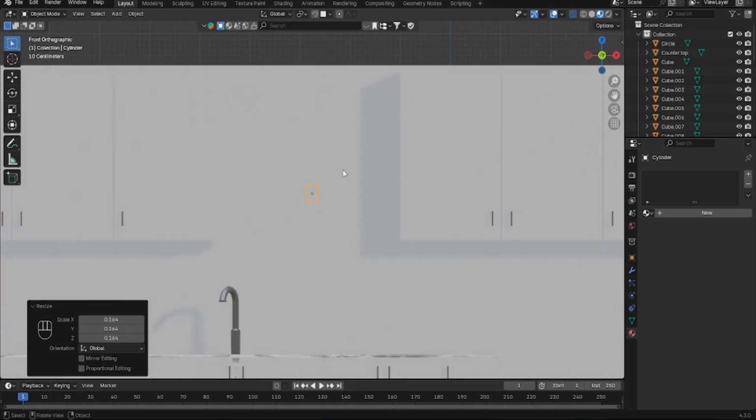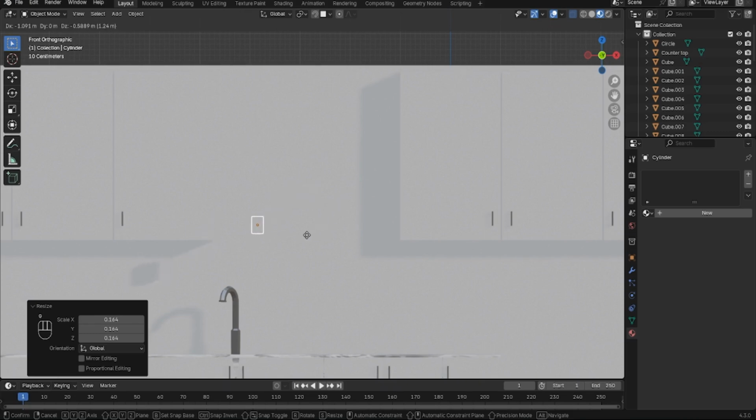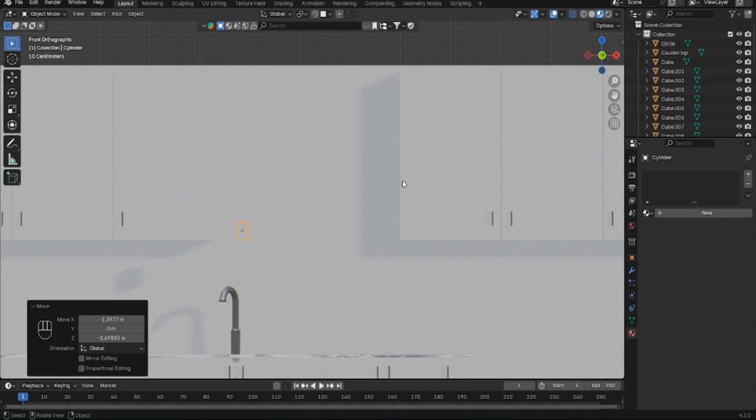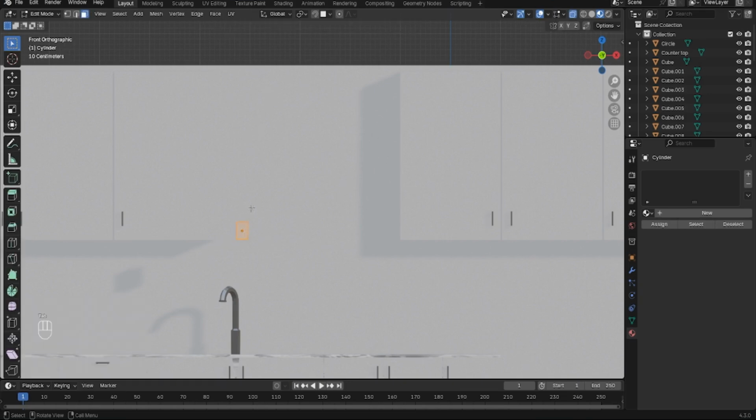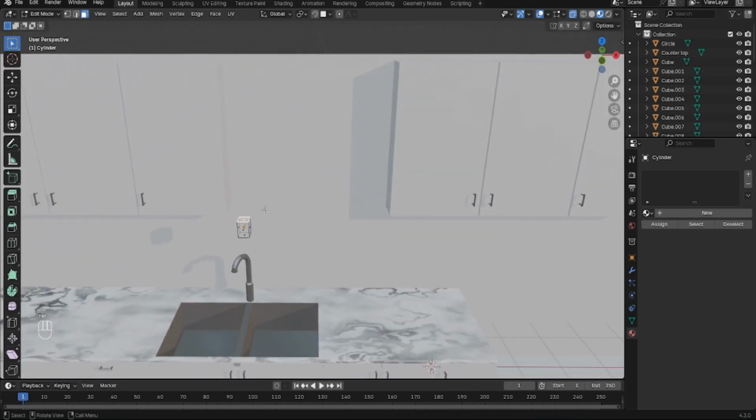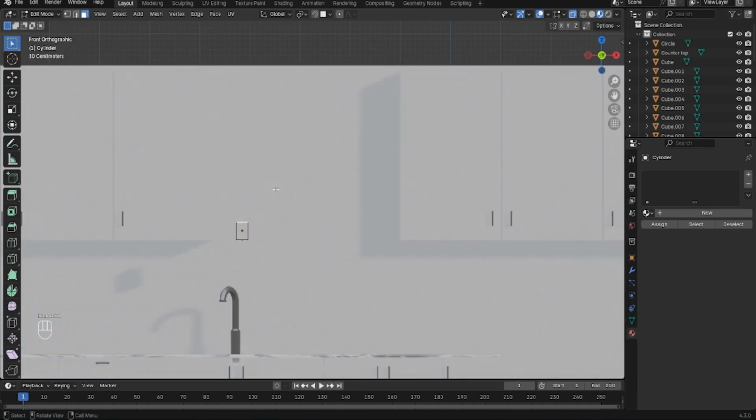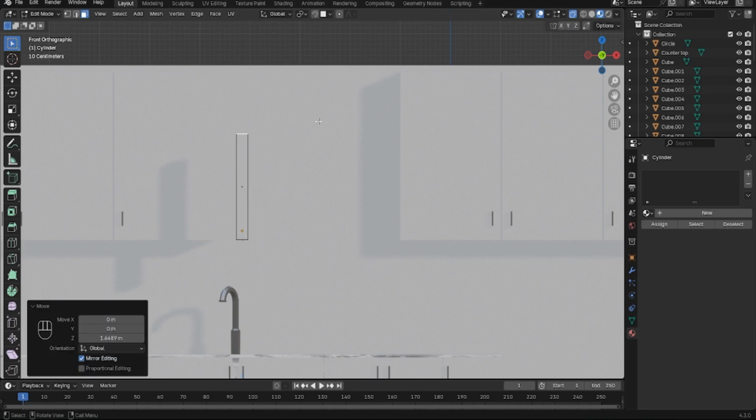So let's make our window. I'm just going to move this over to about here. I'm going to have it come all the way up and around and then through the centers, kind of like a 4-piece window. Or we can do an arc window. You know what? Let's do an arc window. So I'm going to tab into edit mode. I'm going to grab this top face here and I'm going to grab it along the Z. I'm going to move it up just over about 3/4 of the way.